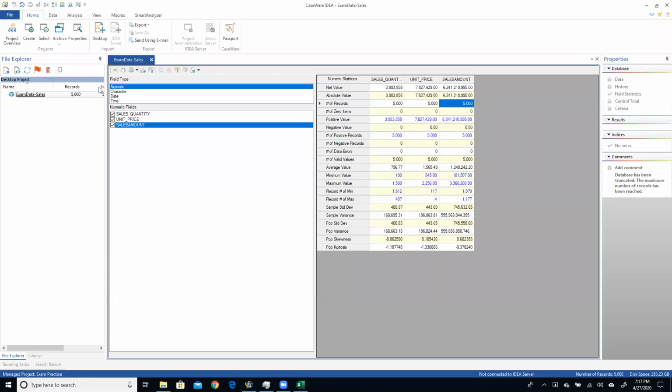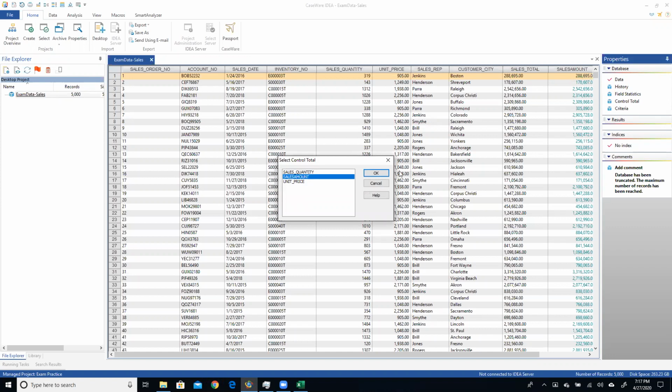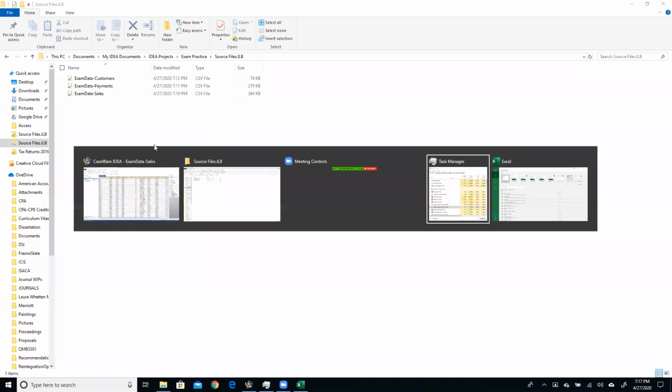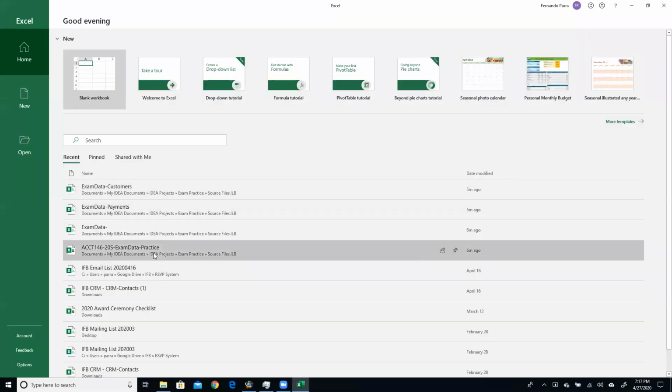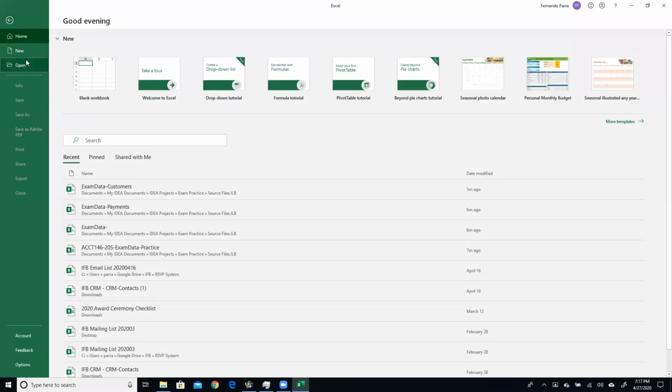So the control number that I'm going to create right now is going to be on my data. I'm going to look at the created value. If this is correct, most likely you're going to have to calculate it. But let's say the control total goes into the sales amount. Boom. And that's done. So that $6,241,000,000 should be the same as my exam practice right here, which is not going to be found because I deleted it. But okay.